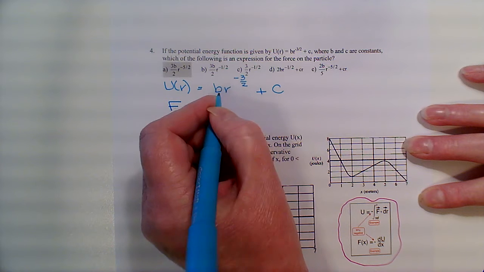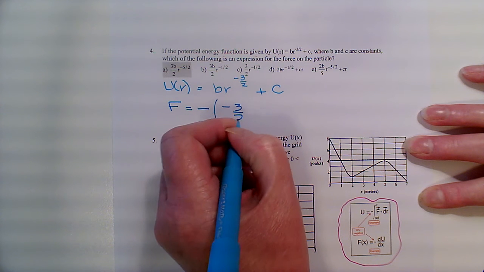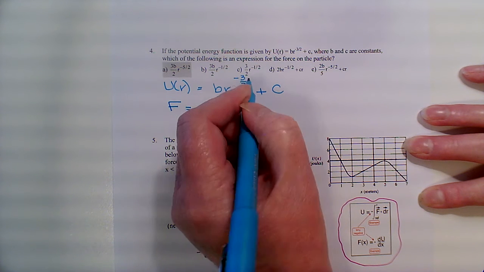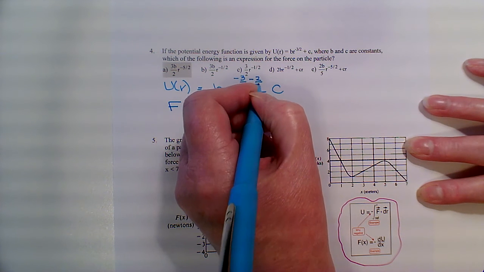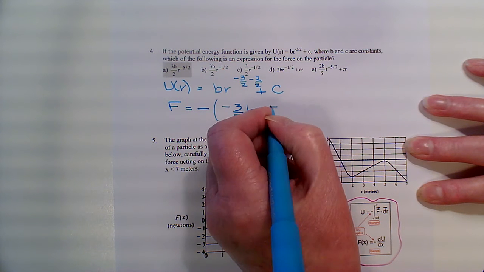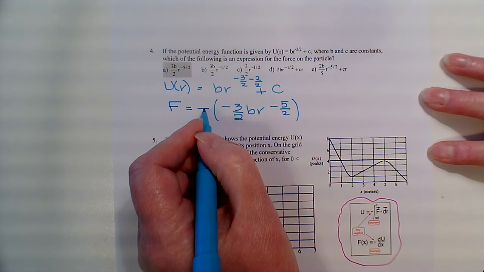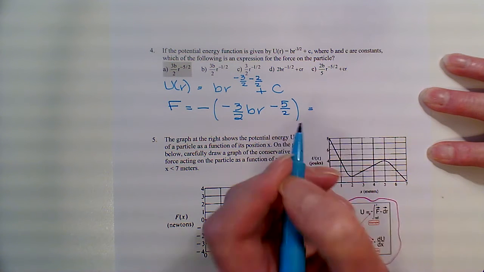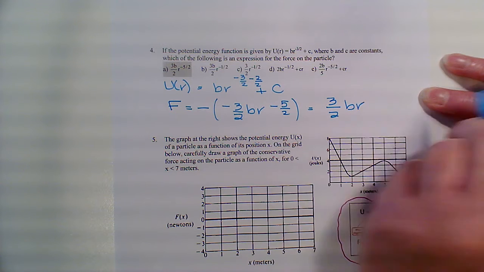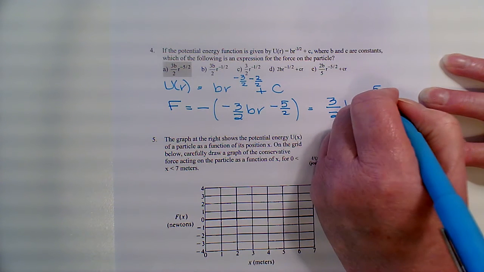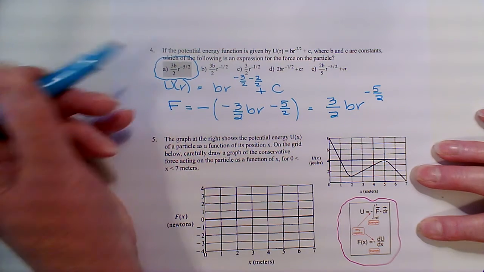And again, the force is going to be equal to the negative derivative of this. So I'll bring the negative 3/2 out. So 3/2 BR. Reduce the exponent by 1, so it's kind of like I'm subtracting a 2 minus a 2, and so I'm going to get a negative 5/2. And then my negative and negative becomes a positive. So you can see that's going to be 3/2 BR to the negative 5/2 power. So that's pretty clear right there.